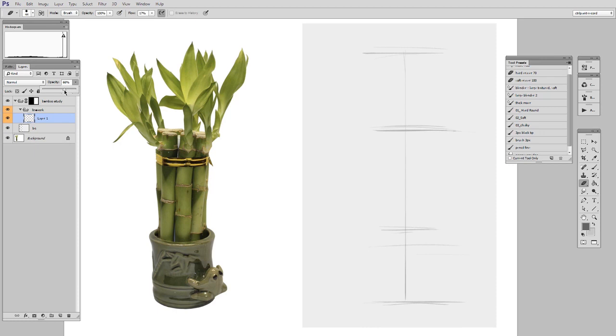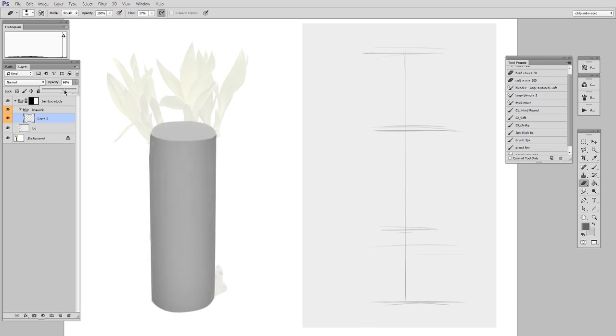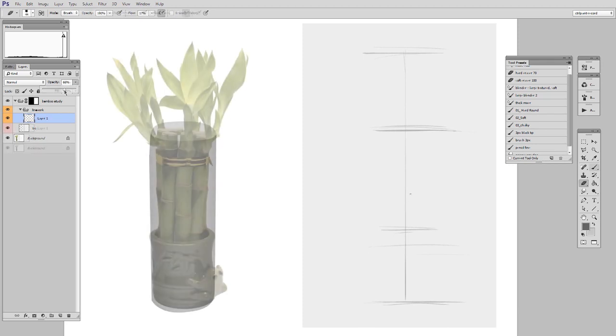So once that is in place, the next thing I'm going to do is start thinking in terms of form, not shape. As in, I'm going to think of this as very basic geometric primitives. So what if we were to envision this instead of as bamboo, but as a stack of cylinders? Because really, if we simplify it down, it pretty much is just a few cylinders. In fact, what if instead of a bunch of cylinders, it was just one big cylinder? Well, this is the way I'm going to approach my drawing.